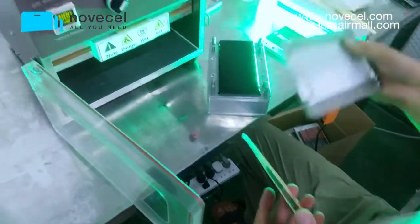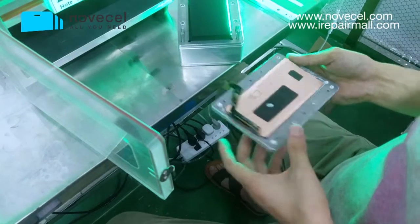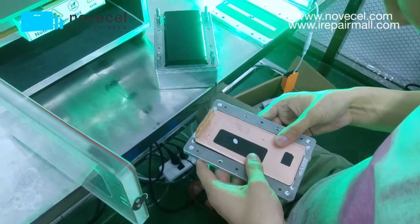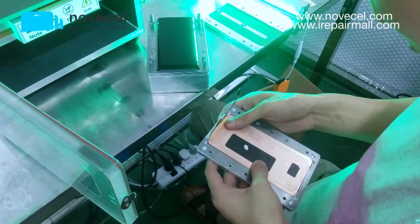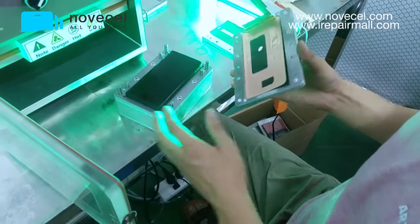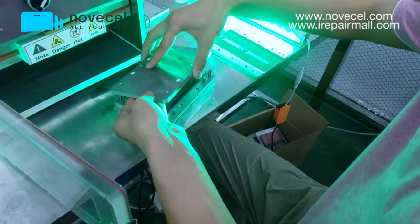Now we're going to do the lamination. We're going to laminate the LCD with the front glass. So firstly, you're going to use this mold with the screen on it. Make sure the position is correct, is right. And then you stick the LCD on the rubber.